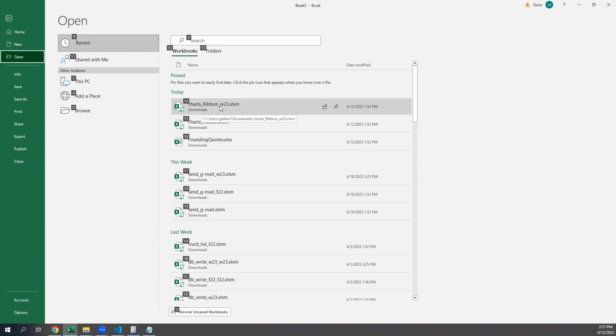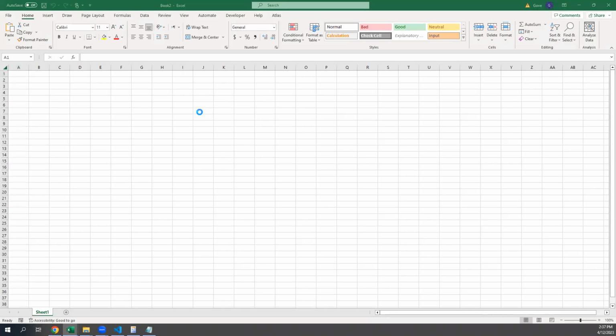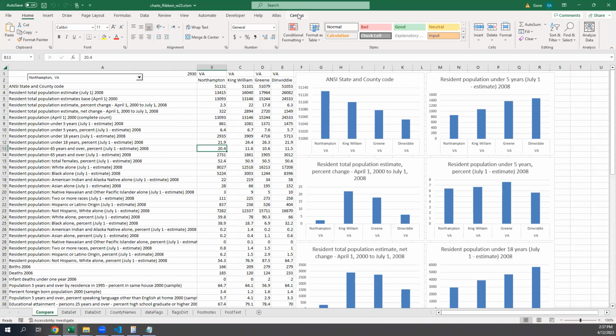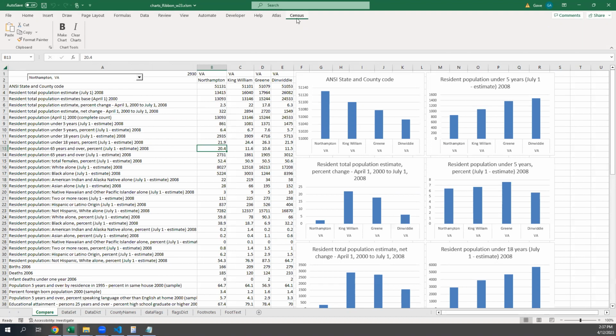And if everything went well, I should have a custom ribbon now that says census up here in the upper right-hand corner. It should have the clipboard group, and it should have my custom group on it as well. So here's the existing group, and then here's the two that I've made, make chart and clear charts. And because of the ID of the image, that image MSO that was there, it said, oh, bring in these existing ones that are already built into Microsoft Office.